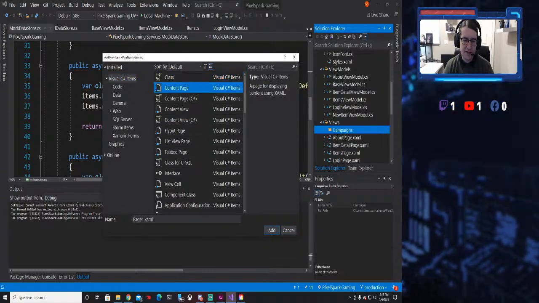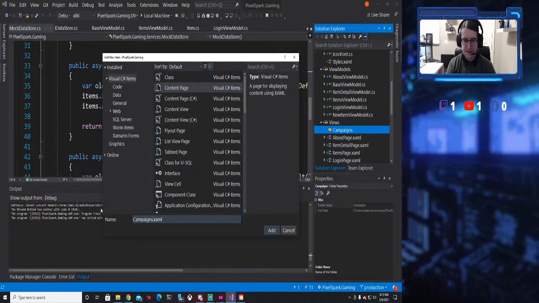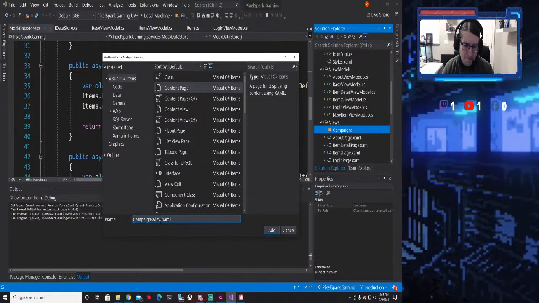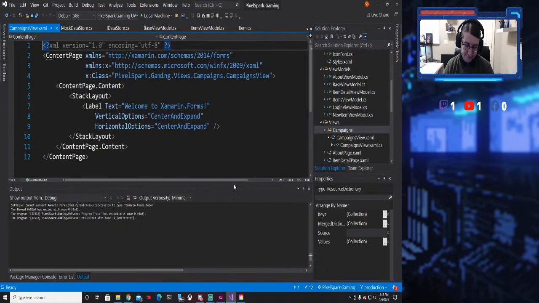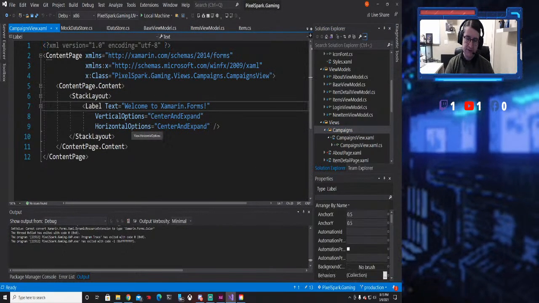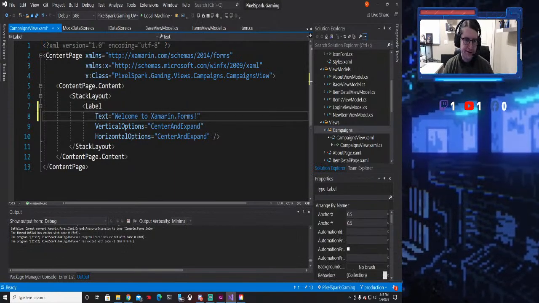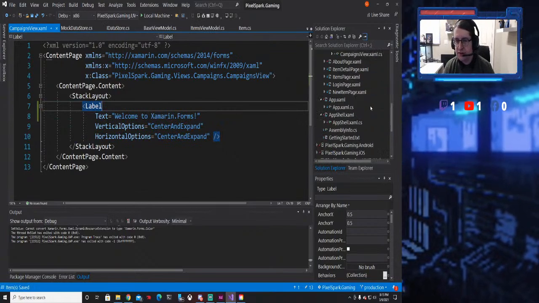The content page again. Campaigns view. And I put view at the end because it's a view. That's kind of the naming standard for MVVM. Excuse me.